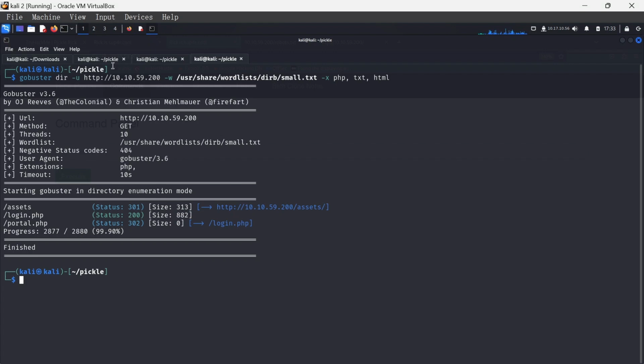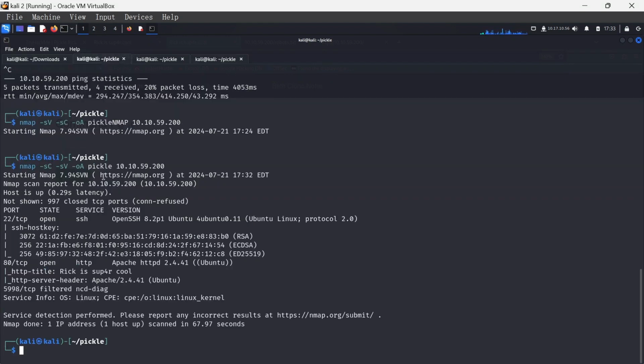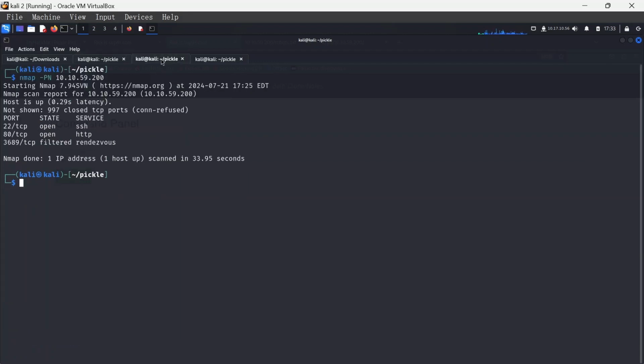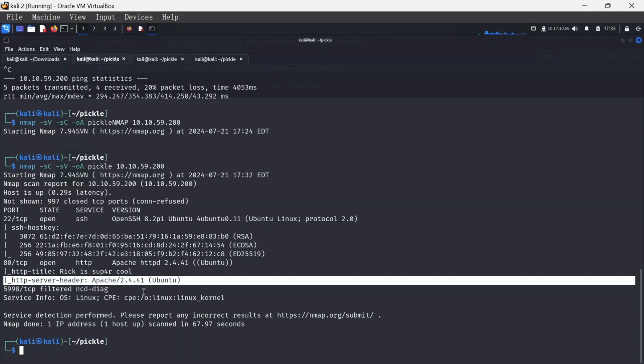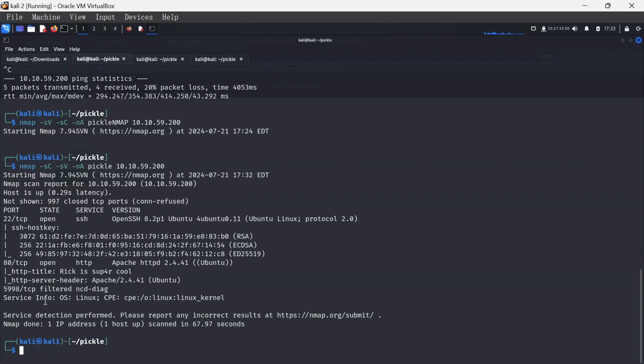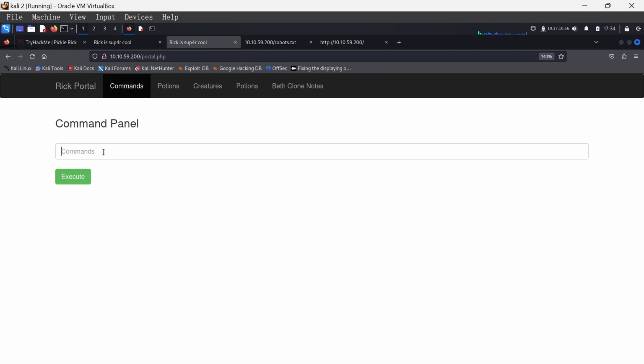Okay, GoBuster is done. Let me go back here. Perfect. Now our nmap scan is here. From the nmap scan, similar to what we had when we did the normal nmap scan, we can see here that the HTTP title is super cool, and the server is Apache. There's still an open port here that is filtered, whatever. For now, we see that it's basically Linux. So with this, let's just use some Linux commands and see ls.